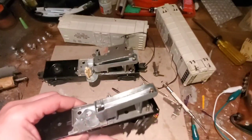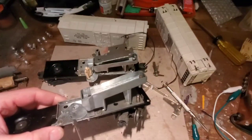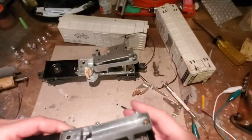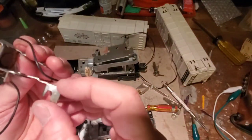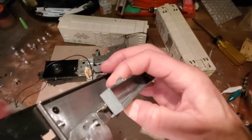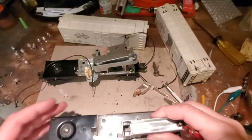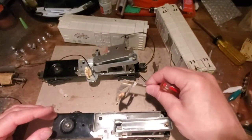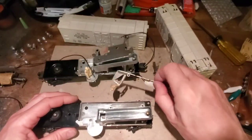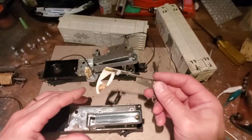But if this plate is bent, then you're going to have to use a little bit of finesse, take a screwdriver underneath and kind of pry it up to make sure that it's riding properly. This little tab here, also the same thing. Remember that the arm from here has to slide over this little metal tab right here inside. If this isn't perfectly perpendicular, then you'll have some problems. That's the biggest issue with these, why they won't work. It's not that the mechanics or the electronics won't work. It's that things are slightly bent with use or somebody working on them and not knowing what they're doing, and then things won't move properly.